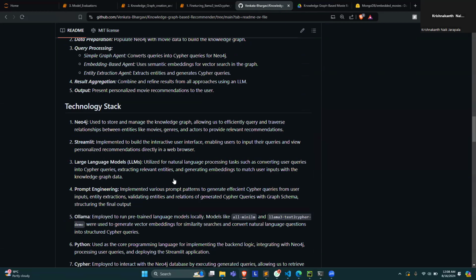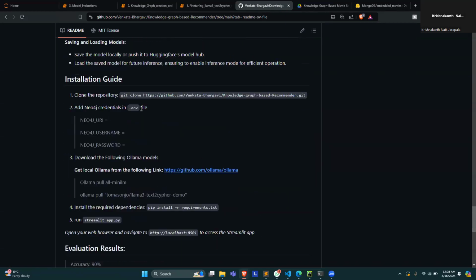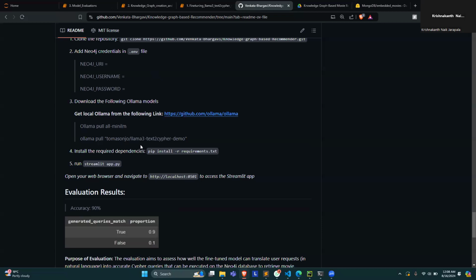And coming to the installation steps, you just need to clone this repository and create a .env file with creating a Neo4j database, and just put in all this information in the .env file. And finally, you just need to pull two models from Llama just for running from locally. One is All Mini LM, which is embedding model, and the text to cipher demo model.